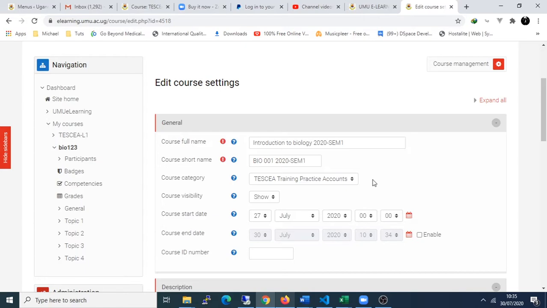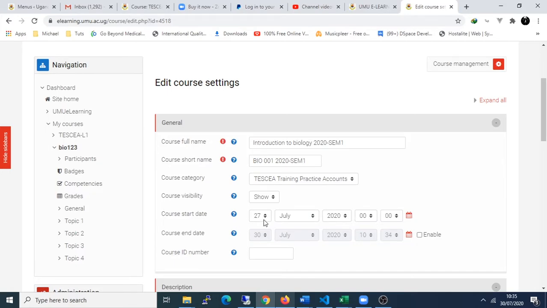The Bachelor of Development Studies is the last category, which has several courses. Our course is visible. If you choose to hide it, then it will not show up to the students. You ideally want it to show up to the students, but in some cases you want it to be hidden, so you can always hide it.